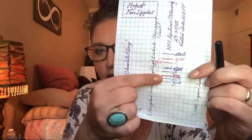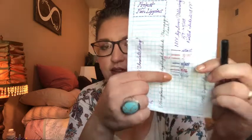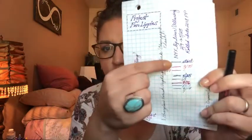Next is my lip liner from NYX, and every month I am so certain that I have made more significant progress than the previous month, and yet not so much. So I'm going to show you here that this blue line is where I was last time, and this bottom black line is where I am today. As you can see on this paper, almost consistent progress. I feel like I use this lippy all the time.